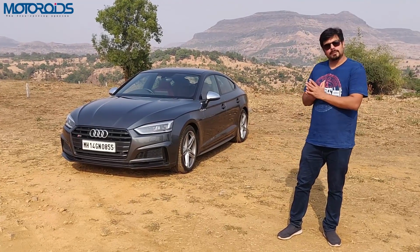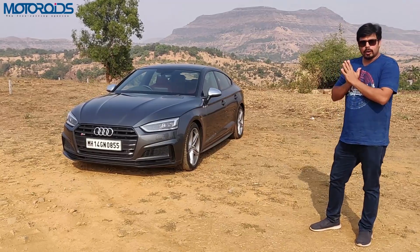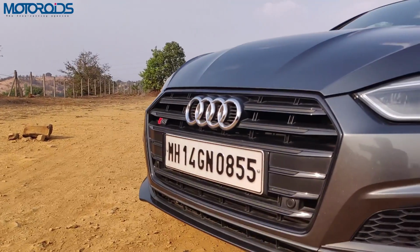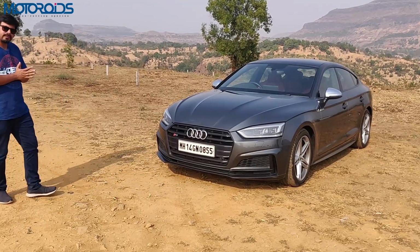And in this specific review, I'm going to talk about the performance of this car and the changes that it gets over the Audi A5. So let's get started with the design. And here, as you can see, this single frame grille up front is done in black. This is an optional package. This doesn't come as standard.